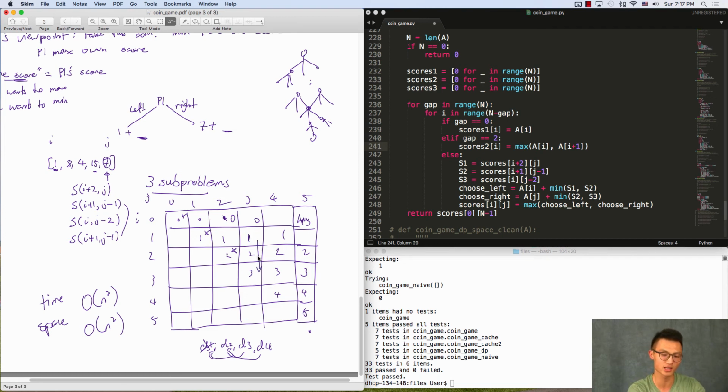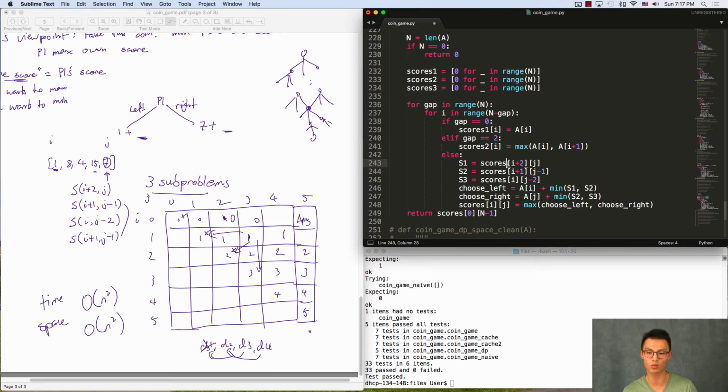I needed I plus 2, I plus 2 and j minus 1, and then I and j minus 2. So the subproblem S1 is going to be S1 of my index plus 2, right?